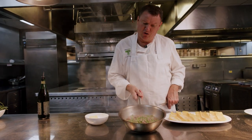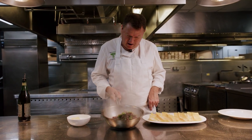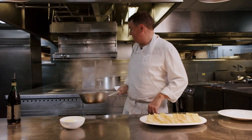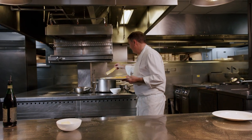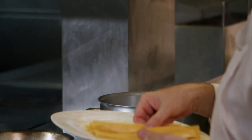So this is the sauce now. It's nice and juicy, which is good. We've reduced it by half. The peas are cooked. So we're now gonna leave that on the stove on a low heat. And then I'm now gonna cook the pappardelle pasta. So in it goes. It's very important when you cook pasta to cook in lots of water and lots of salt. The pasta is very orange in color.